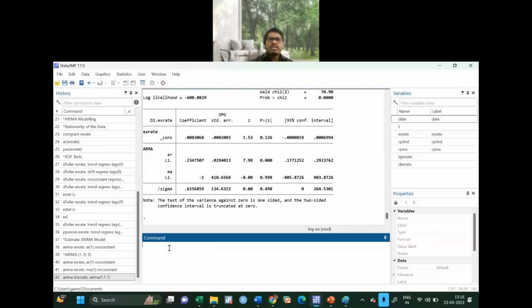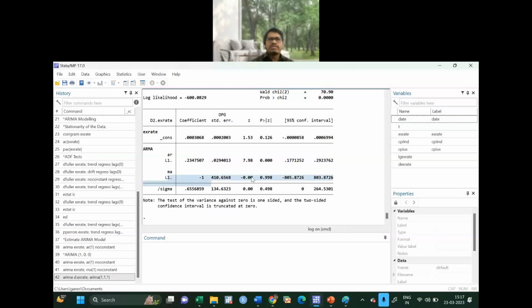And what you notice is that MA1 is not significant. AR1 is significant. So what are we doing? We are cross-checking the variations, right? So 1, 1, 1 doesn't work, fine.